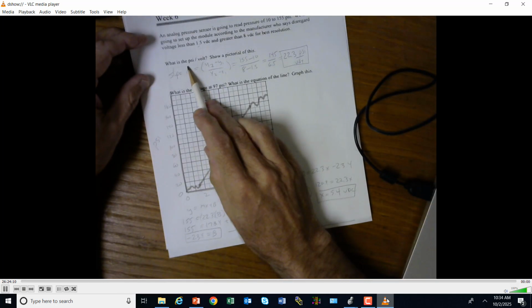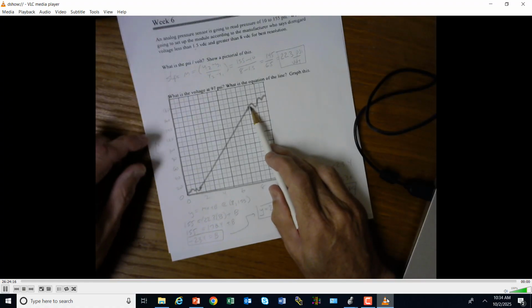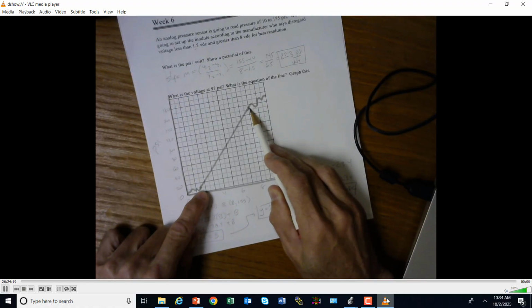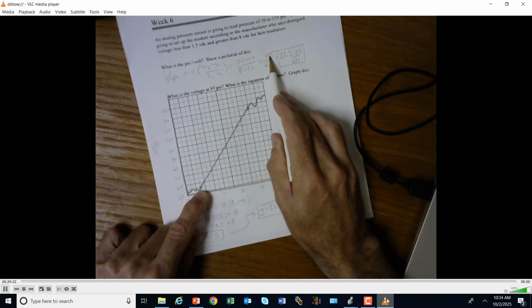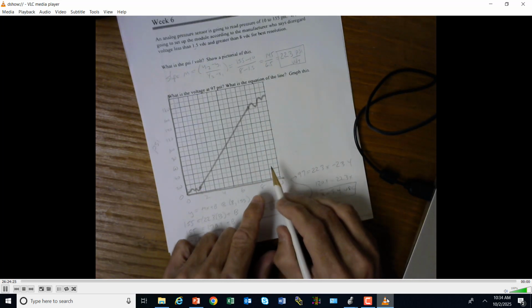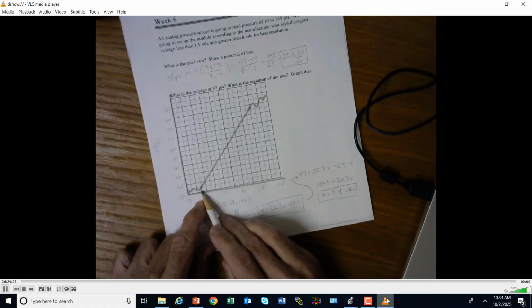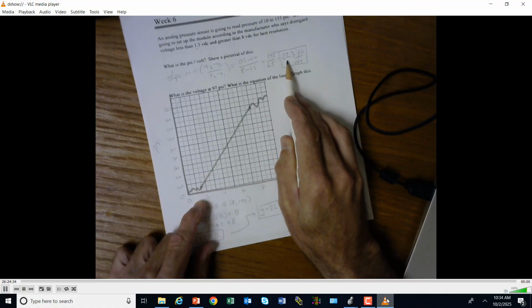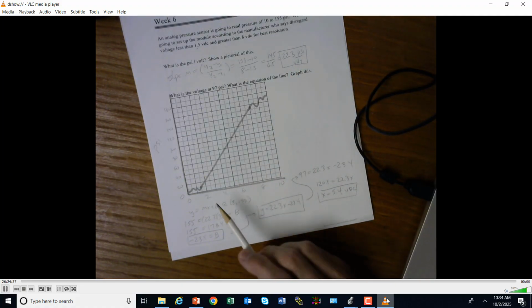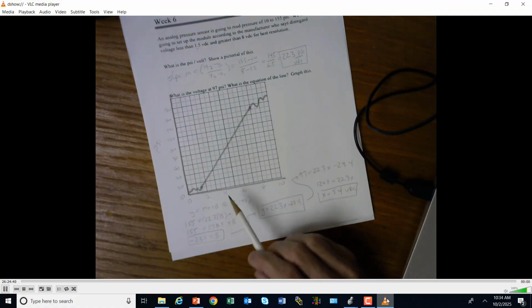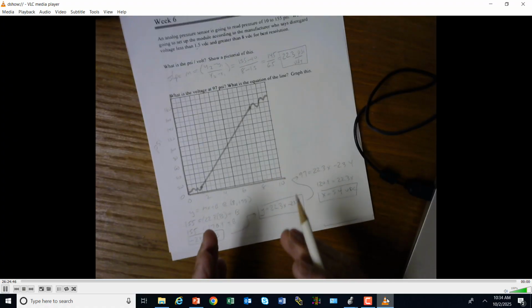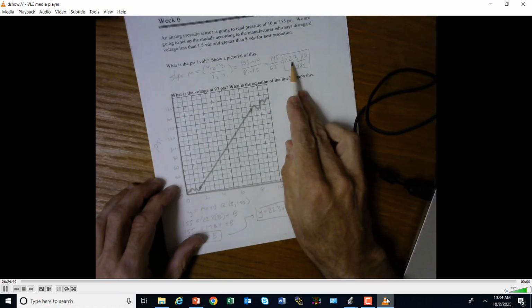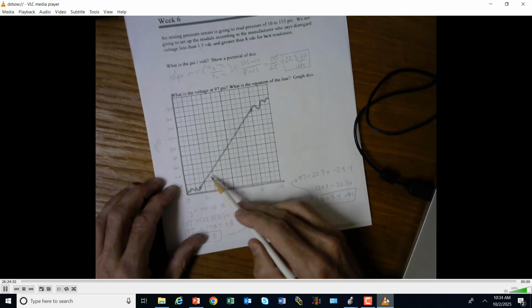And so it says, what is the PSI per volt? So that's our slope. It is going to be Y2, 155, minus 10 is 145 over X, which is going to be 8 minus 1.5, 6.5. So when I divide that, I get 22.3 PSI per volt. So every volt that it goes up, another 22 PSI. 2 volts, 44.6, 3 volts, 66.9. So that's my relationship. More voltage, that much PSI each time. And that is the slope of this line right here.